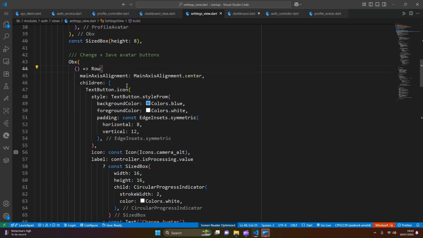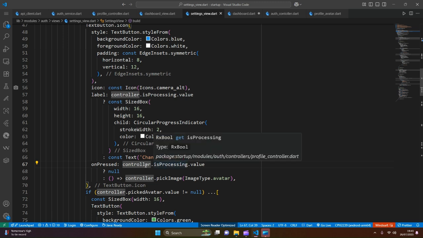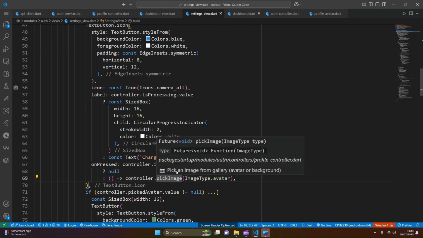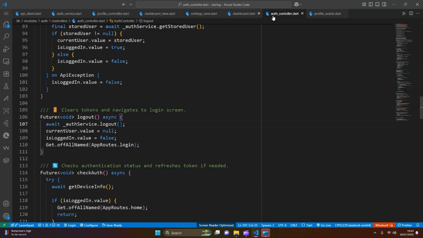So this is a row, and we are showing the buttons. The first one is to select the image. On press, we take our controller dot picked image. Picked image is the one we call, and when we call it, we pass it the param as avatar.